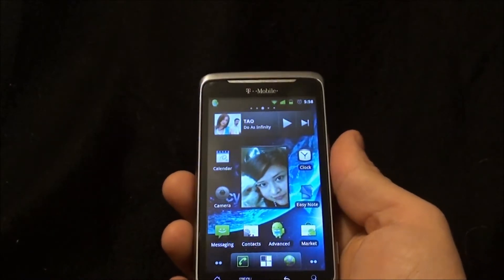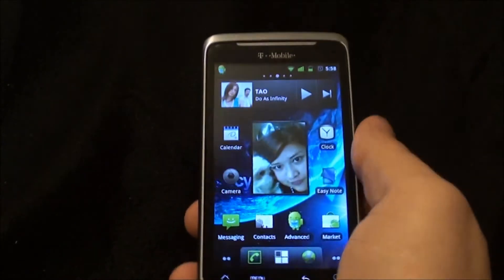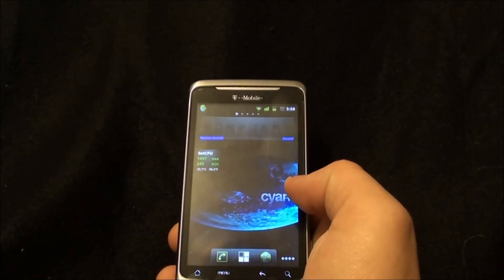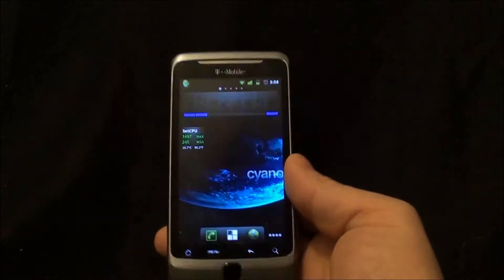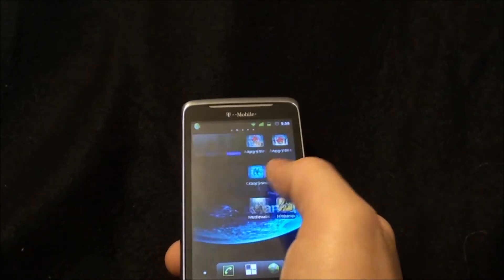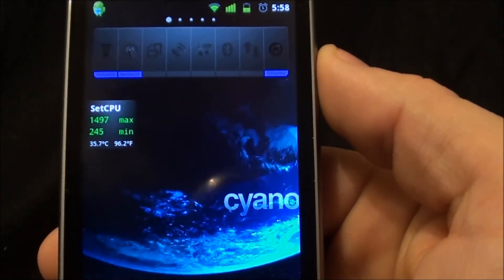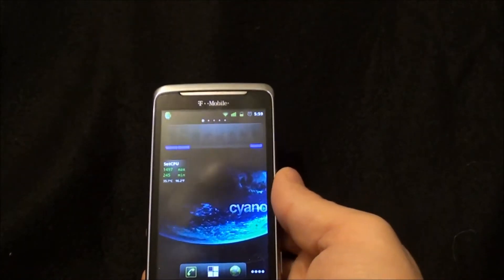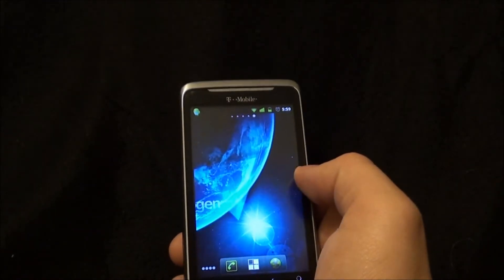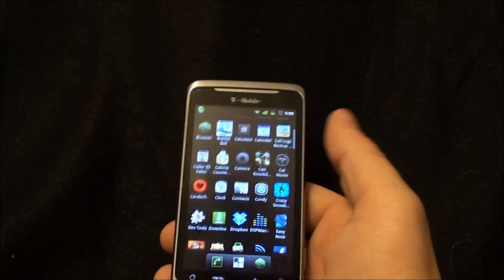Also, if you were running a stock ROM on this phone previously overclocked, you might have noticed that when you turn your lock screen on and off quickly and unlock it, there was a screen redraw problem that couldn't be fixed — it would take a few seconds for your screen to redraw, which annoyed me. That is not a problem in CyanogenMod 7. I have noticed my battery runs slightly warmer, but I'm also running overclocked by about 0.2 — at 1.4 instead of 1.2. It's not a lot hotter and not anywhere near a dangerous level.